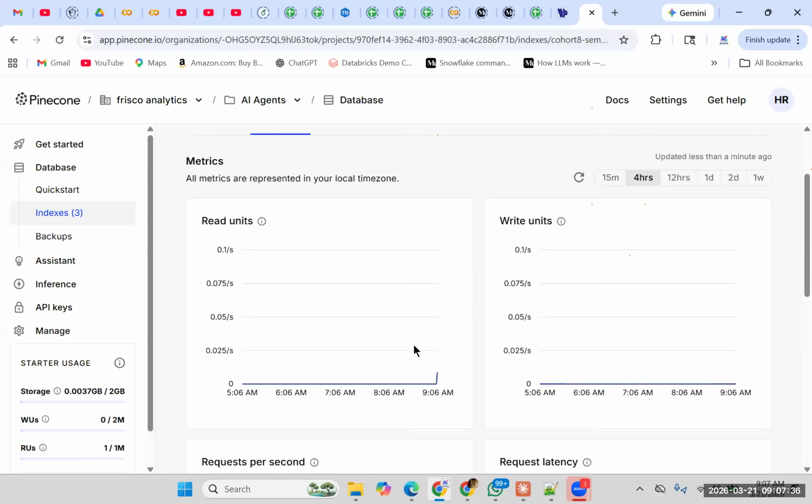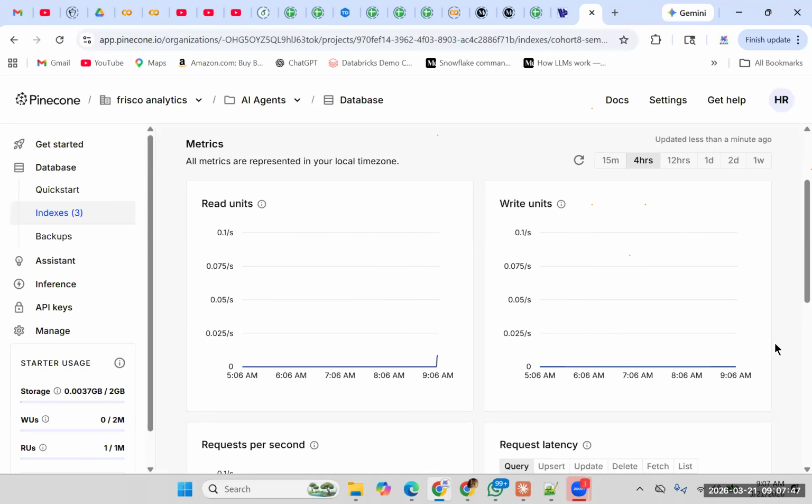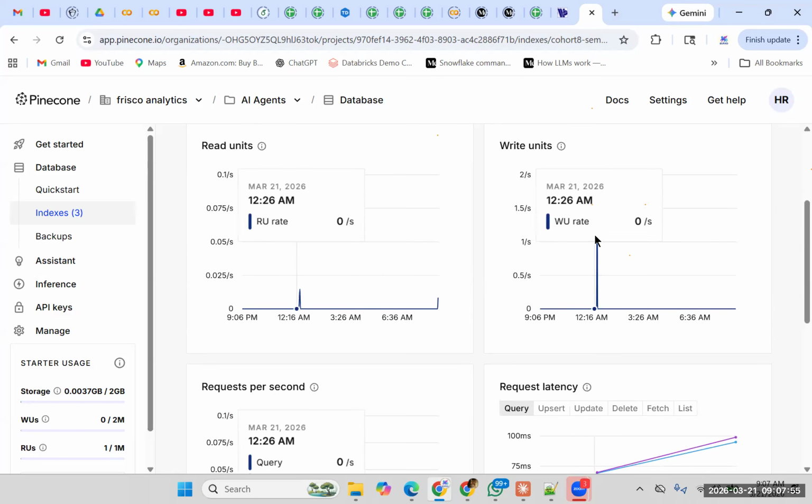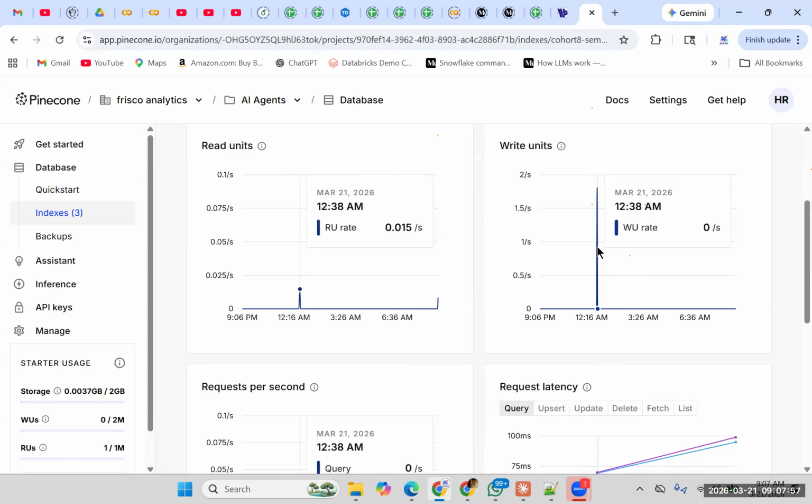You can see how many reads happened: at 9:05 a.m. this is a read. When does the write happen? There is no write here. Let's go back 12 hours. See here, the data was written into this database at 12:38 a.m. today, March 21st.